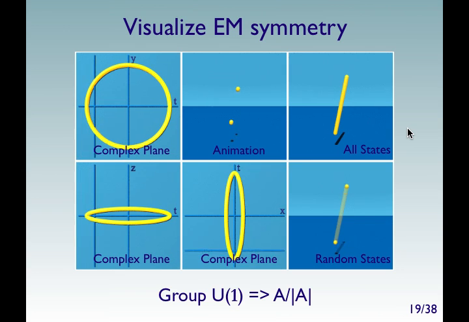So it flies apart quickly, and then it slows down and stops, and then comes together, and the kiss of death, and it's gone. I also put up all states. So when you look at all states, it's like, wow, that's as straight a line as could possibly be. But that's because it's straight in space, okay? And the circleness has to do with the relationship between space and time.